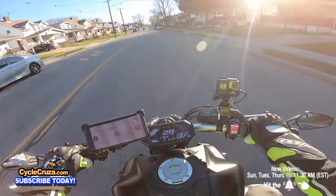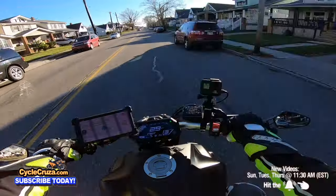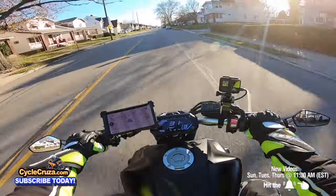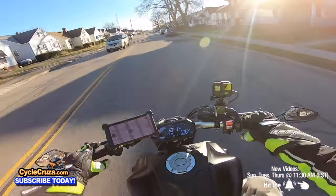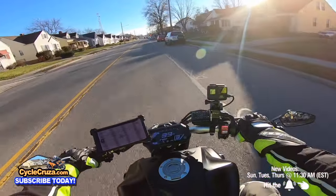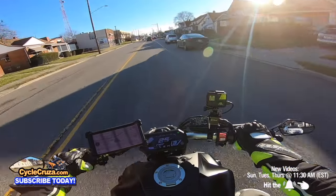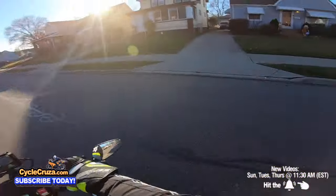I don't like messing with first-gen motorcycles because that's a brand new engine — it's going to need some recall work, but maybe not. Honda is usually really good about eliminating problems; they do a lot of research and development. But overall, I think the MT-07 is still the bike to get because it doesn't have ride-by-wire throttle. I just don't like ride-by-wire throttles. Some are better than others, but I love the cable clutch and throttle — they're predictable. Sometimes you get hesitation when you crank the throttle on a ride-by-wire that I don't like.